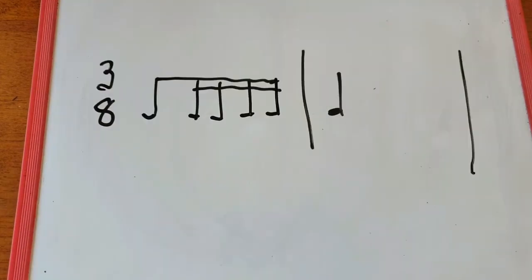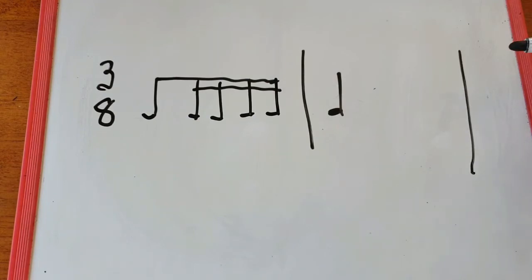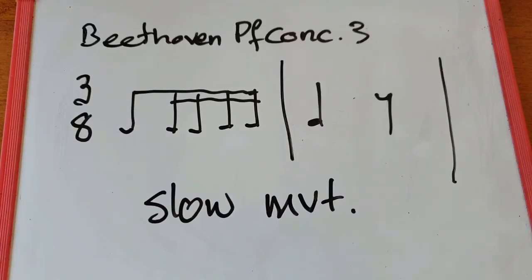Now we're going to take some examples from real music. And this one's in 3/8. You can see I've completed the first bar and the first 2 beats of the second bar. All you need to do is fill in the rest of this bar with a rest. And here's the answer. And this is taken from the 3rd bar of the piano part of Beethoven's Piano Concerto No. 3 in the slow movement.